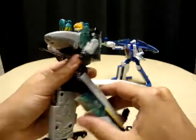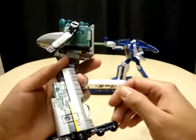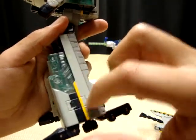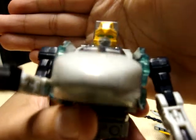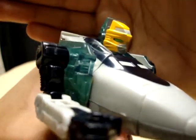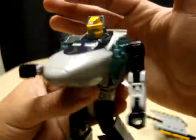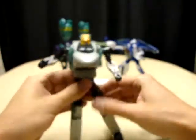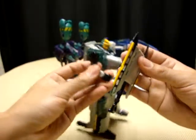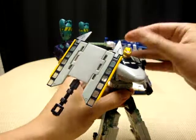My main gripe with this guy is the fact that all of his colors are kind of dark and muted — he has this dark gray, black, with yellow kind of accents going down the sides. And then he just has a bright yellow face. I don't care for the bright yellow face. It kind of looks like he should be related to Big Bird or something — he's got a beak and everything. I wish they could have done something different with his head. Otherwise, not a horrible figure, but not my favorite.